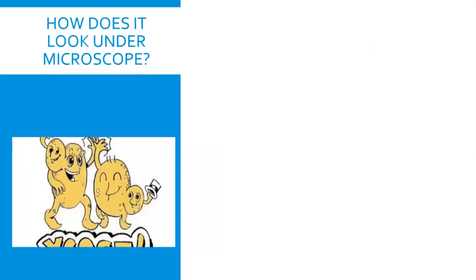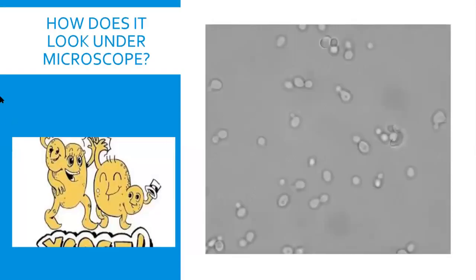Then how does yeast look under a microscope? So this is how it buds. See, this is one single cell of yeast and there's this small outlet that's coming out. You see, this is one cell, there's another outlet that's coming out. It's almost time that they both separate, right? So that's how they reproduce by budding, and that's how the budding phase looks under a microscope.